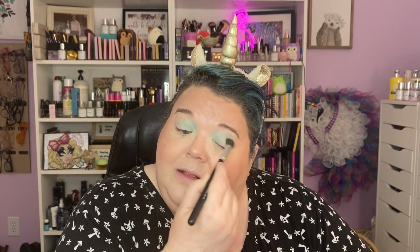All right. Oh, there's so many. I want to use them all. We are going to start with the mint shade. It's called Pixie. If you haven't seen one of my tie-dye looks before, there's no mathematics. Sometimes I'll do different eyes. Today I'm going to do the same look on the other eye. Sometimes I do different looks, but it's enough of a wash that it's approximate placement and just blending one color into the other.